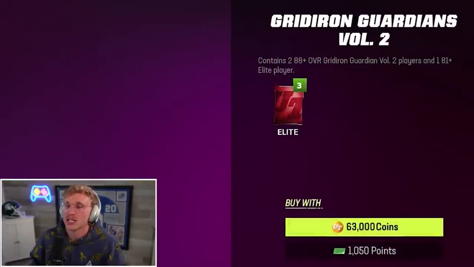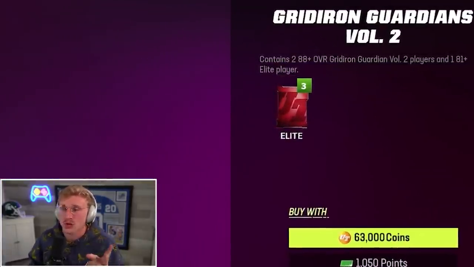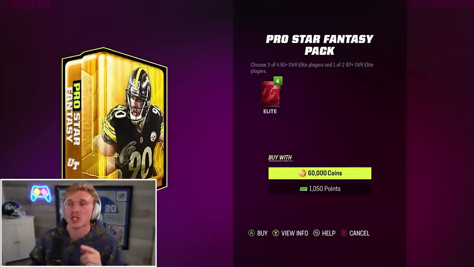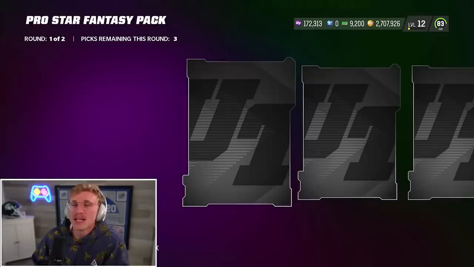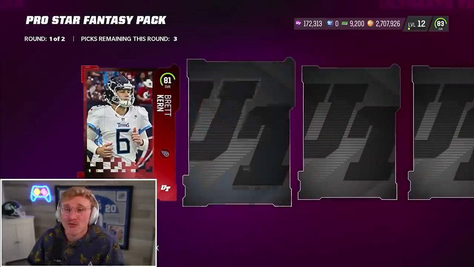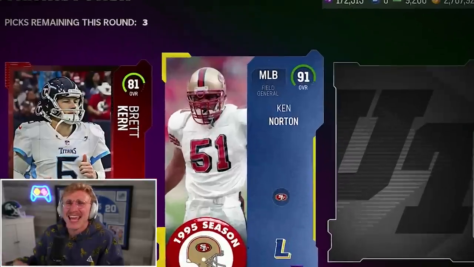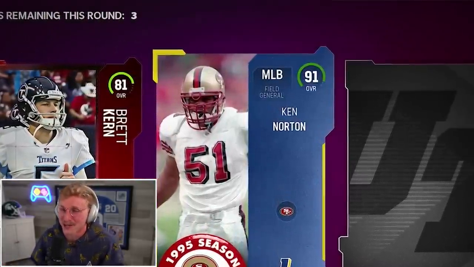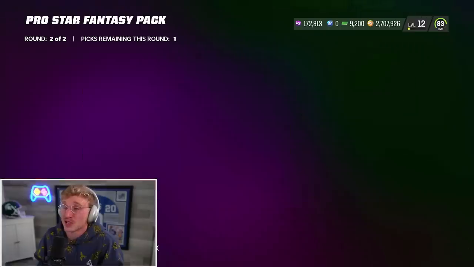The Gridiron Guardians Volume 2 pack, which contains 288 plus and 181 plus lead player. I opened these one time and they were actually so good. I'm gonna use my one on the Pro Star Fantasy pack. But let's see what our first round's got. This could just be role players right here. You know what? I guess if that's what I gotta go with, I will do it. 91 Ken Norton. That's gonna be amazing. I need a middle linebacker bad. Anthony Harris and Josh Jacobs. So Anthony Harris, Ken Norton, Brett Kern on just the first round.